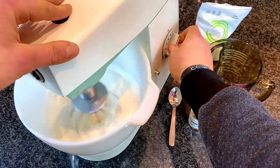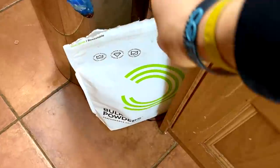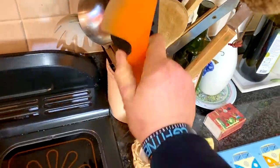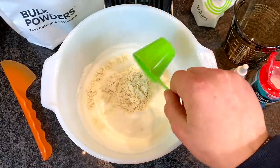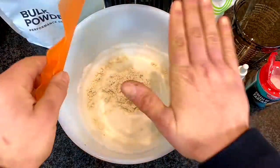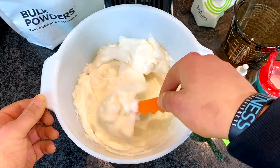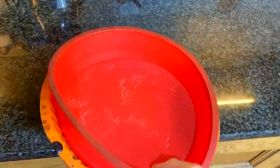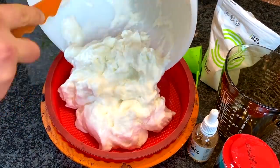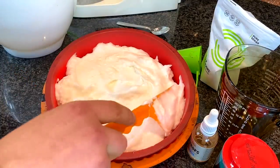Turning it up a bit and just mixing it all around. After about 7 to 10 minutes of mixing, it'll come out to this perfect fluffy consistency. And this is the key component: you get your whey protein — just about a scoop, three quarters of a scoop — add it on top, and with a spatula you want to fold it in nice and gently. If you go too fast, all the air bubbles are just going to pop and that's going to mess up the whole thing. So then get a non-stick cooking pan — this is the one I use for my sweet potato pie as well — and slowly put the mixture into the pan, spread it around, and put it into the oven.